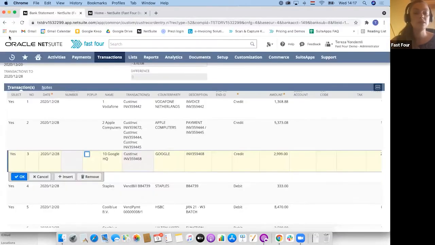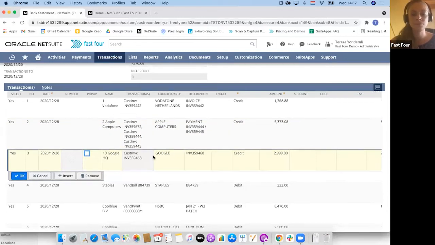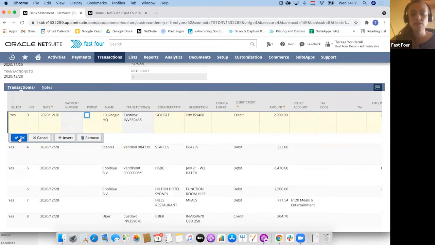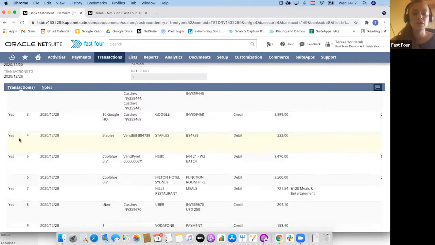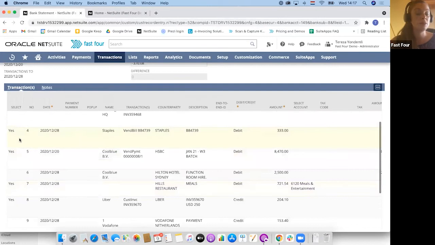So when I save this statement, you will see 2 transactions, and we can double check the journal entry and how it looks. On line number 4, now we are moving more to the debit side. So these were all credits coming from the customer, incoming payments. This time it's a debit.